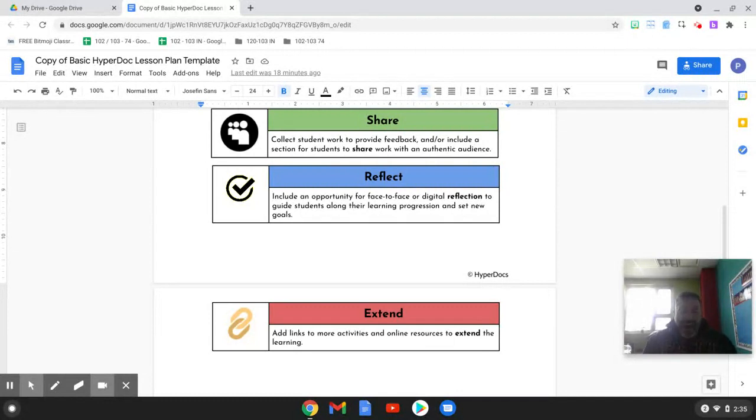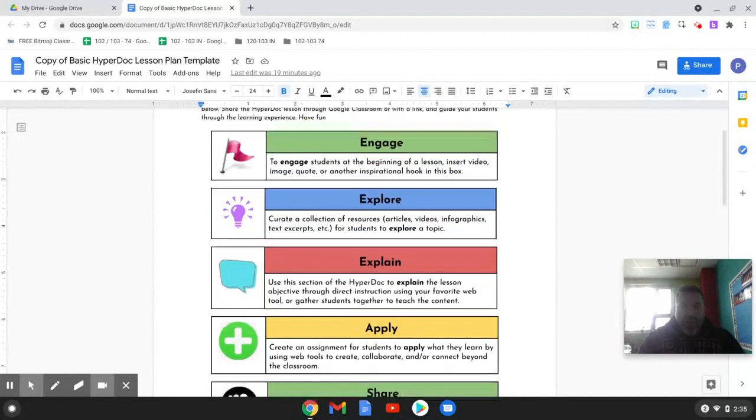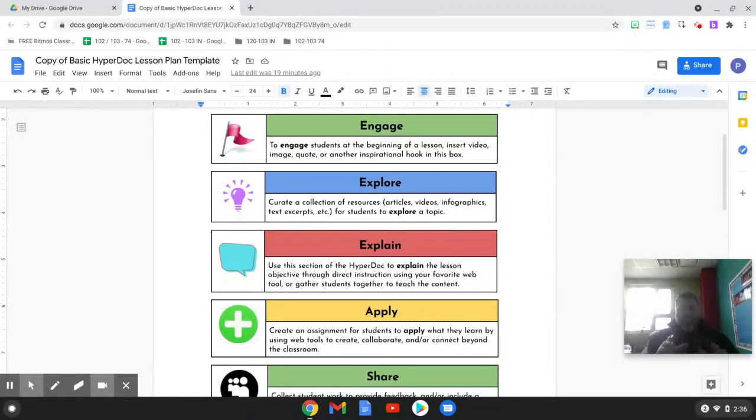And then finally, add links to more activities and online resources. Guess what? You're going to have kids that are faster and slower. Right? No one works at the same pace. No one. It doesn't matter who they are. I have twin nephews. They don't work at the same pace, right? So make sure you have something that, hey, if Lisa is done before everybody else, what else can she do? How can she extend her learning process? How can she move forward, right? If Joey, he's having a really tough time, he's not getting it. Well, listen, Joey, like we went through this lesson, you have a problem. How can we extend? How can we give you some extra practice? So that's an important part of this. So within this document, and if you look on the webpage, there's more examples.